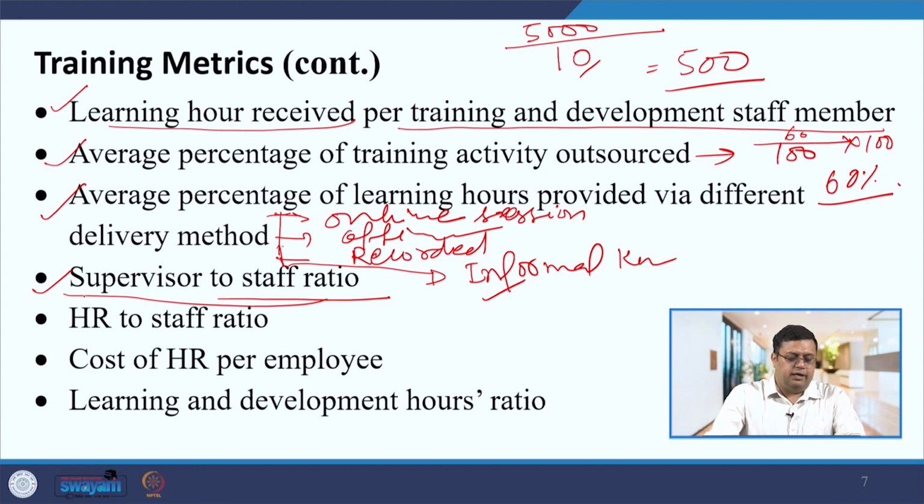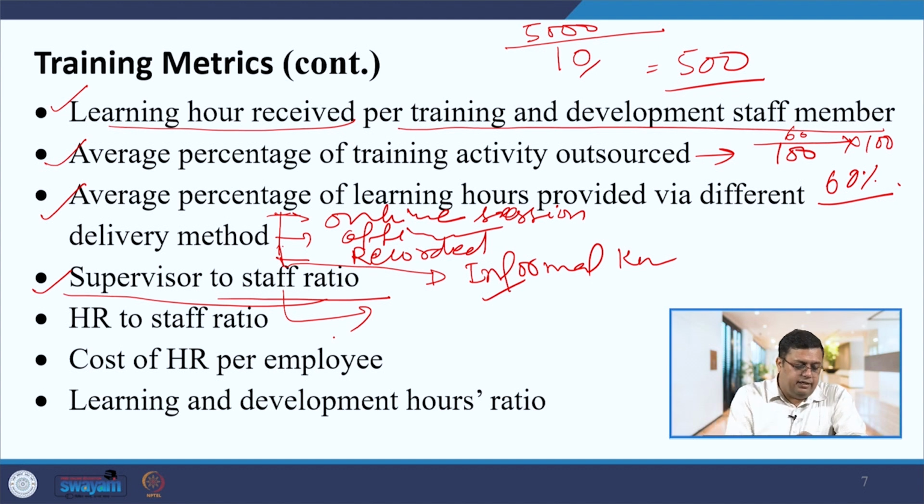So what most organizations do is select some of the employees from each department and send them for the training. In order to do that, you need to understand the span of control. For the supervisor to staff ratio, if in any department just two people are working under one supervisor, then it may be difficult for that supervisor to release one person for the training. It could be a difficult decision for him, because he has to manage the day to day work also. If it is a one day training, he may allow that person, but in the case of a 1 week or 2 week training, he may not allow it, right.